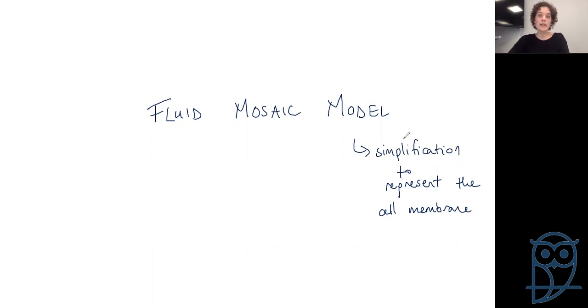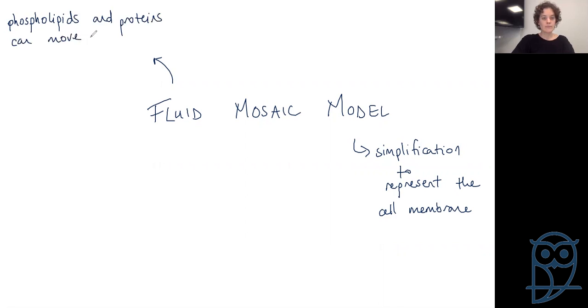So why is it fluid and why is it mosaic? And it's important to get this stuck in your head because they like to ask these questions. So fluid makes us think, I hope, of liquids, of movement, and that's why we're using it, okay? The membrane is fluid, it's dynamic, it's changing, things are going on. And so both the phospholipids and the proteins can move around. Okay, so that's within the bilayer.